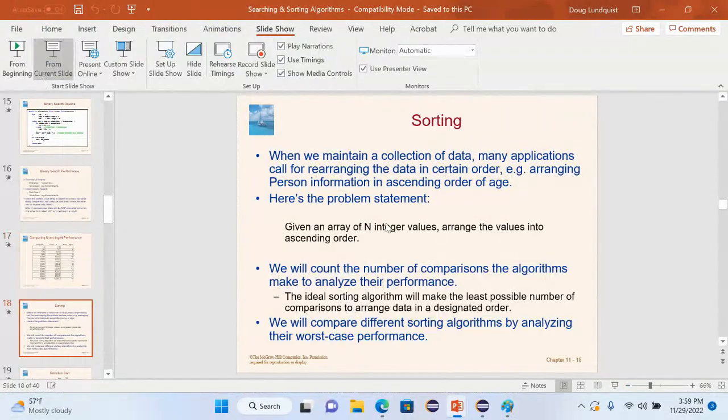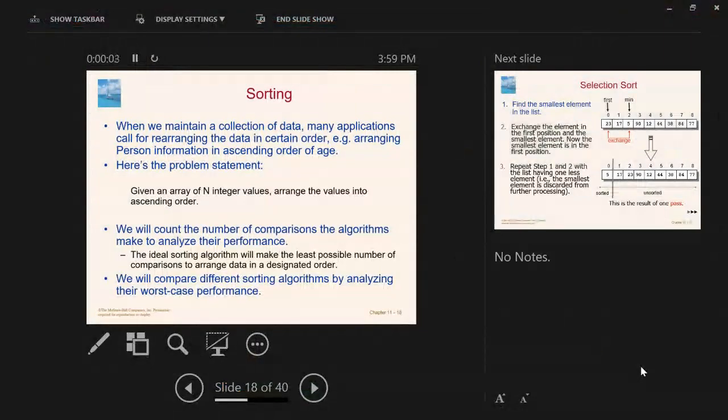Now, into sorting. There are 3 sorting algorithms we're going to cover. One of them is called selection sort, one of them is called bubble sort, and one of them is called heap sort. And we'll get to them. Okay, so our problem for sorting is if we have an array of n integer values, we want to arrange them into ascending order. The algorithms work the same if we try to do it in descending order. It's just, for ease of exposition, we'll pick one or the other. Okay, and once again, whichever algorithm requires the least work to achieve the goal is the one that we're going to assume to be the best.